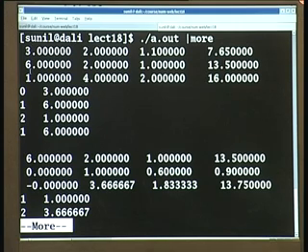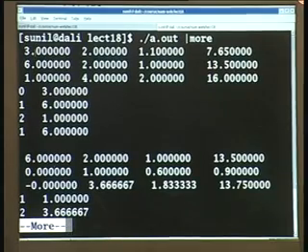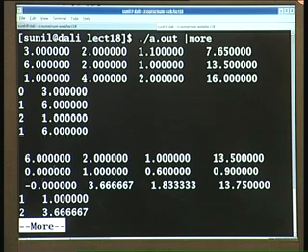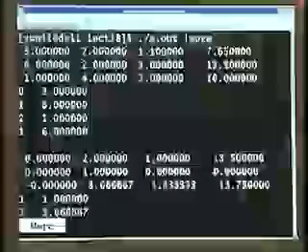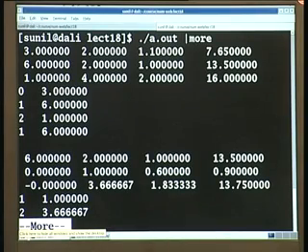So I look at the first column and see which is the maximum element in that column. It turns out to be the second row. Since it starts from 0, the row number is 1, and the maximum element is 6. So I have to switch these two rows and make everything below that 0. I can see that the second row has now gone up as the first row, and the second and third rows have been eliminated.